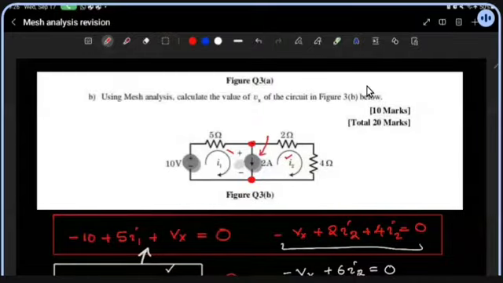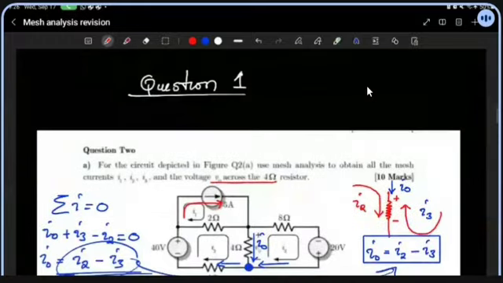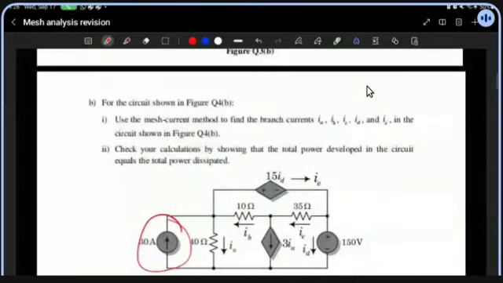In some cases, you'll find that picking one node might give you something a little bit more complicated. So you might favor picking one node than the other. A good example is this one. Here you see that you're going to have a current source between 2 mesh currents. So at one point, you will have to come back and include this branch. There are 2 nodes where the current source or the branch joins the rest of the super mesh, the down one and the top one.